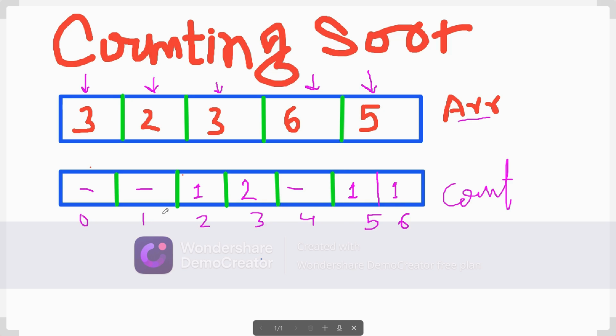So now we got this array with the frequencies of all the indexes. Now we will either use this array or create another array. Let's use this one only. I'm removing whatever value already exists, because we are doing the modification using this count frequency array. Now see here, what we will do is traverse through this count array.